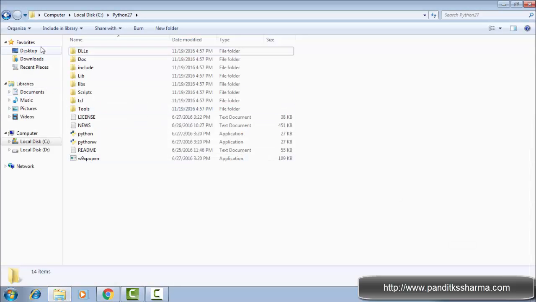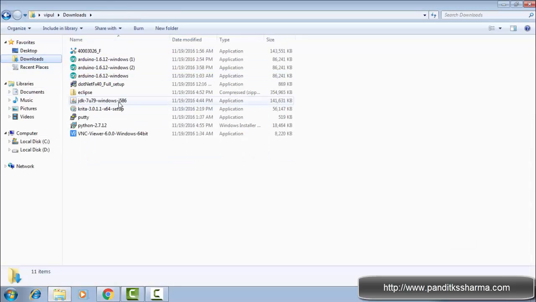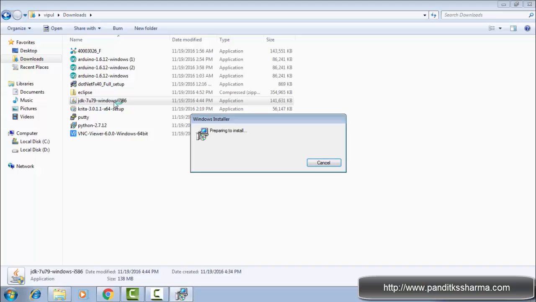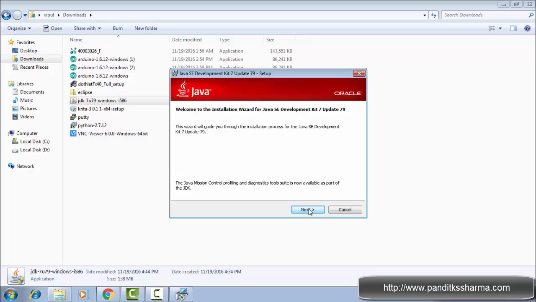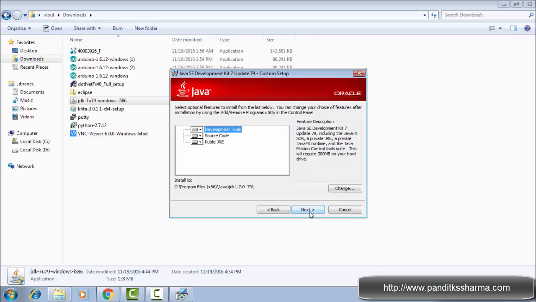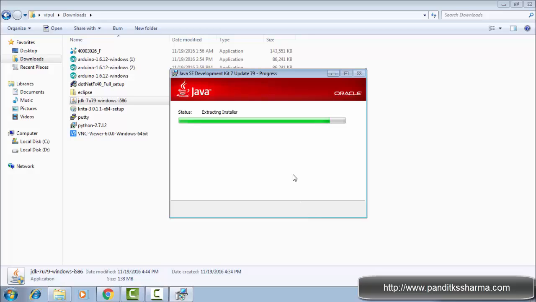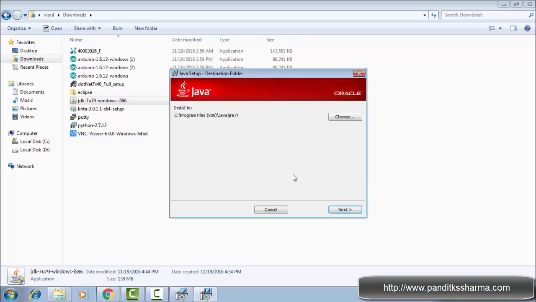I will install Java, the JDK, first. So double click on it. Yes. Next. Now this is the directory where your Java got installed.